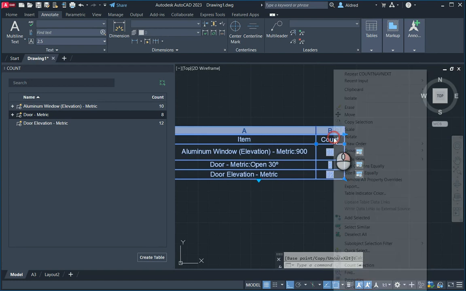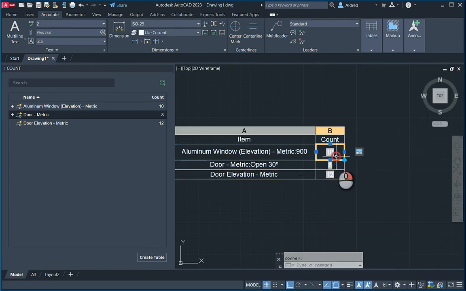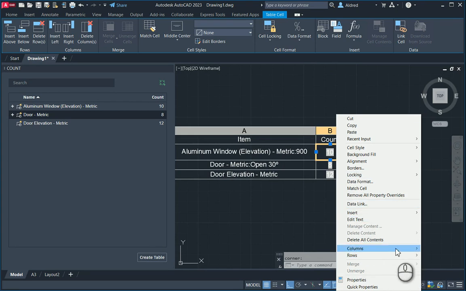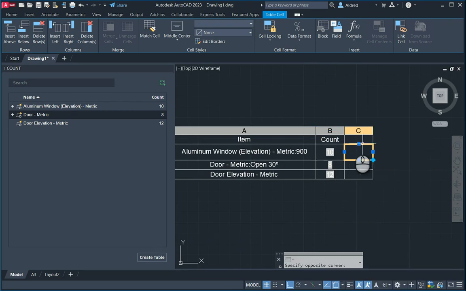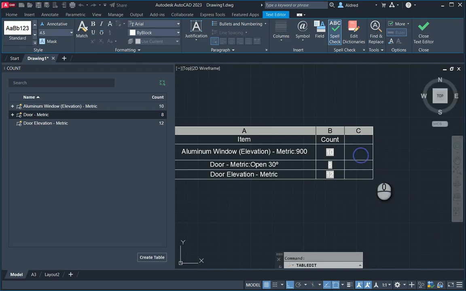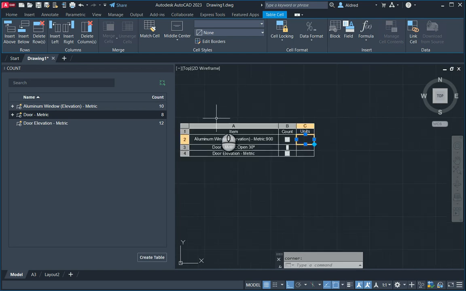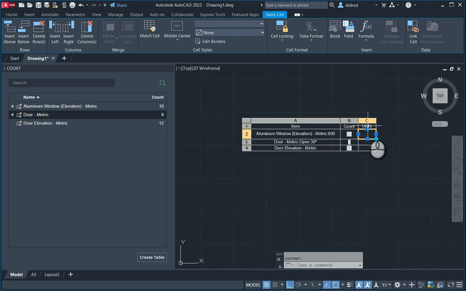I can still right click and insert a column to the right maybe, and then I can type in your units. Then have the amount of units here, if it's millimeters or inches, whatever it is that you want, or maybe a cost, cost of unit.